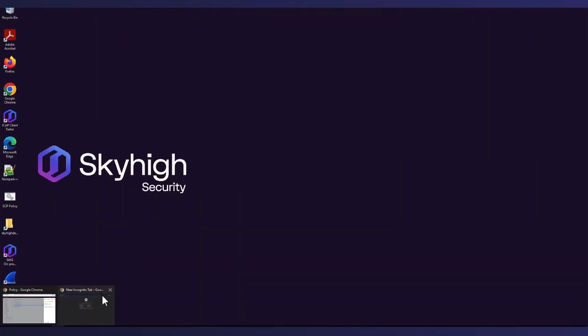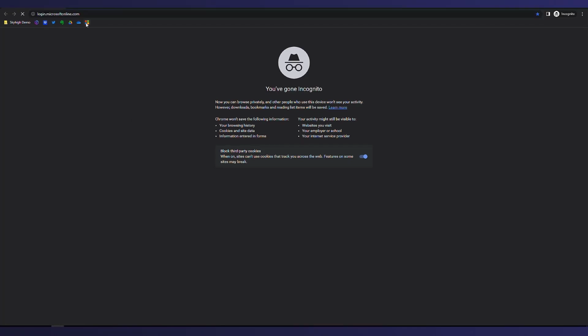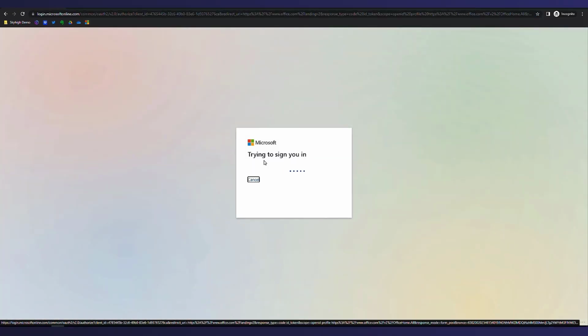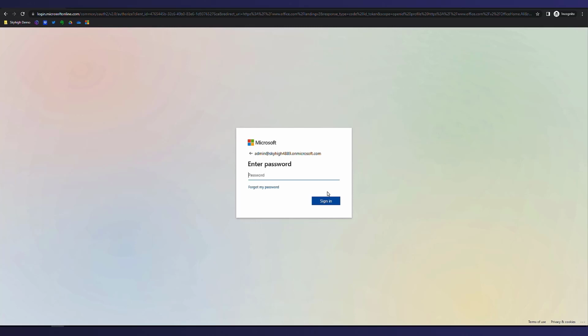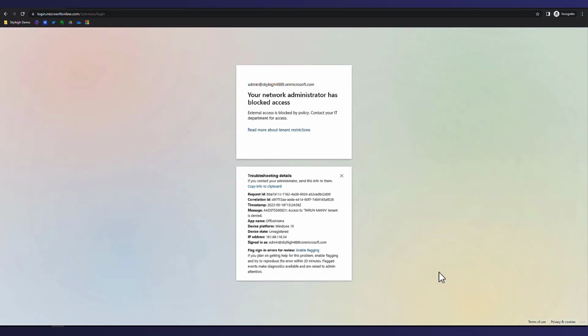To make sure that the tenant restrictions are being enforced, Ike asks one of his test users to try and log in with an M365 account that is not approved. As you can see, when the user attempts to log in, M365 responds back and reports that this account cannot be used for access, thus restricting the login.